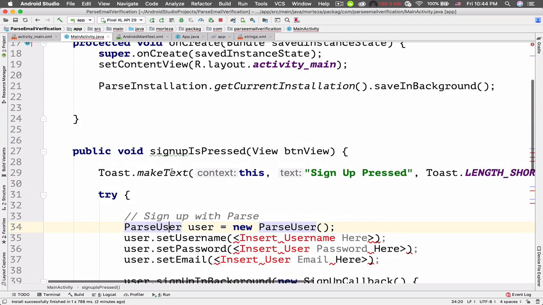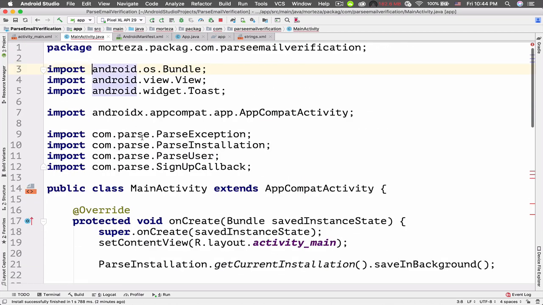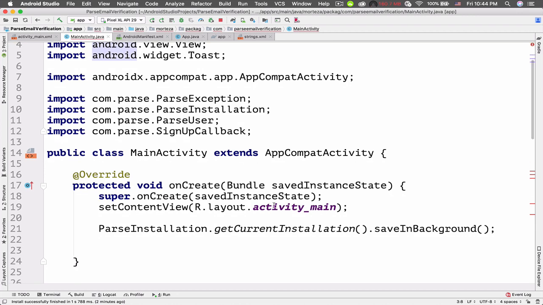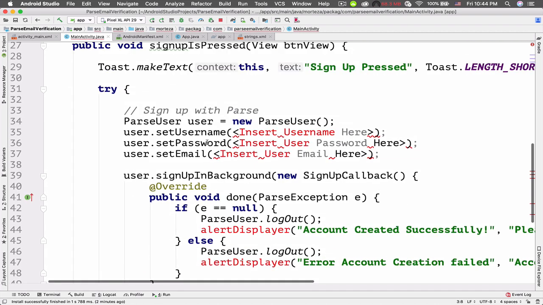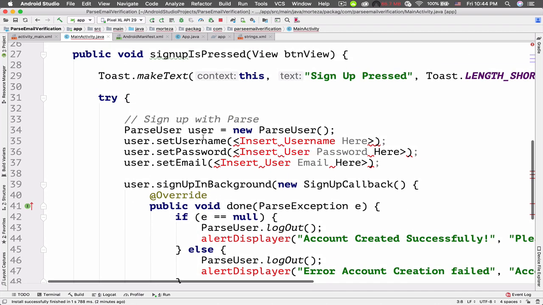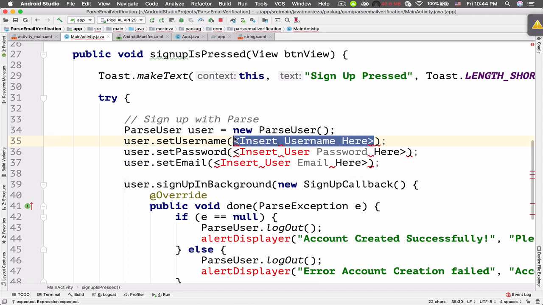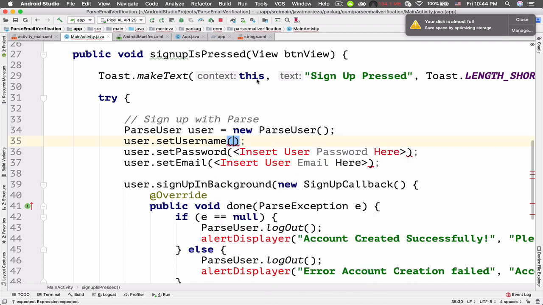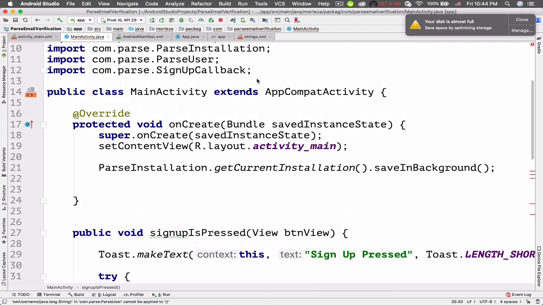We have the ParseUser. So at the top, you should see that it has added the ParseException, ParseUser, and SignUpCallback. It has added these imports for me automatically. And here it is trying to create a new ParseUser, user.setUsername. So we are going to get the username from the edt username. In order to do that, we need to define the edit text inside our main activity.